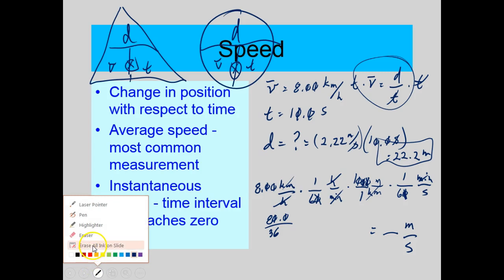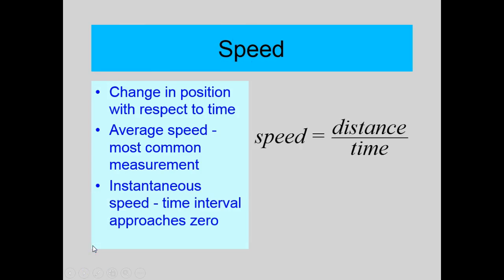Clear the screen. Because I wanted to show you the formula again that we use. Speed is distance over time. And every one of these formulas, you can get two more formulas out of it automatically, either using the circles of the triangles or just doing math with this. You can get that time is equal to distance over speed, or distance is equal to speed times time. So every time you have one equation, you automatically have two more, at least. Okay? Any questions?